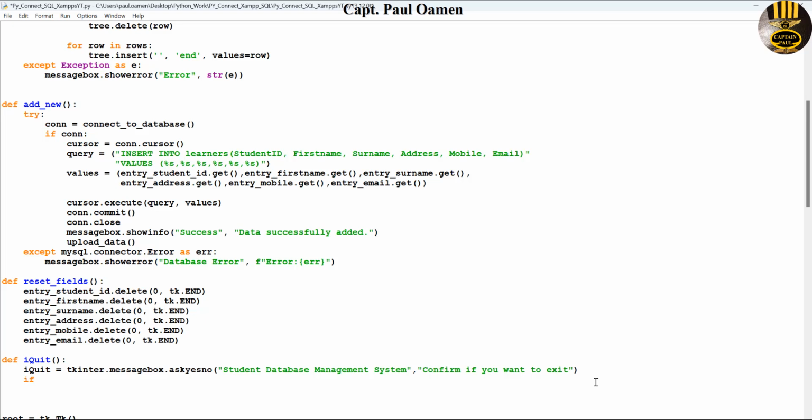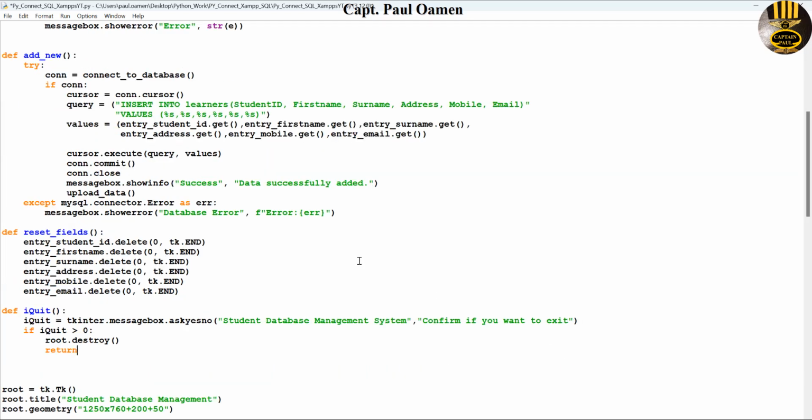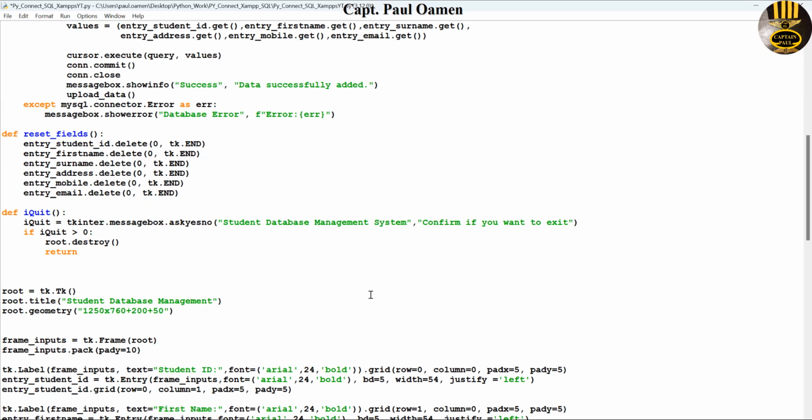So using an if statement, if I quit is less than 0 or greater than 0, then we say root dot destroy and return. There, that is my exit and reset. So these two functions, I'm going to add them to the button.